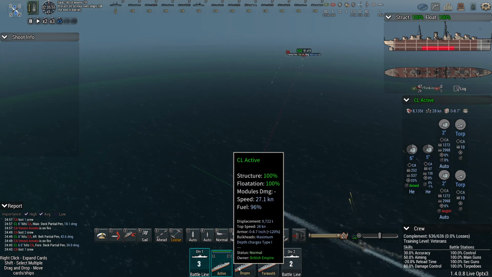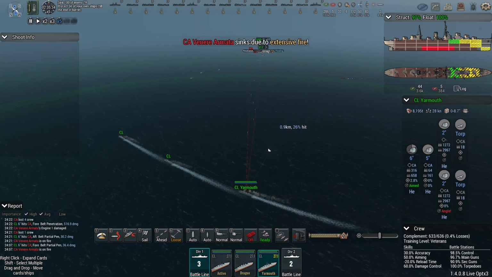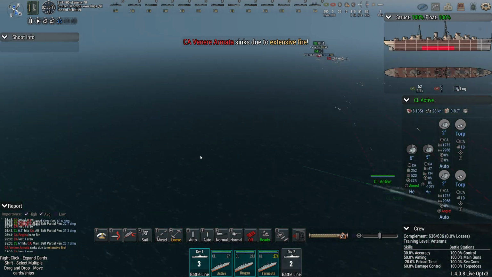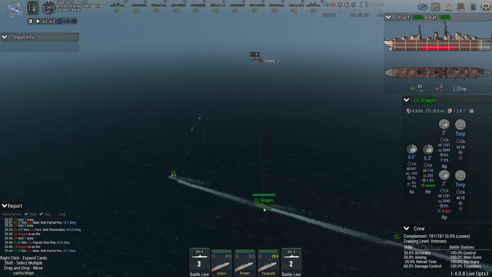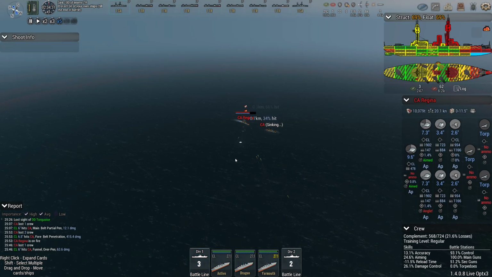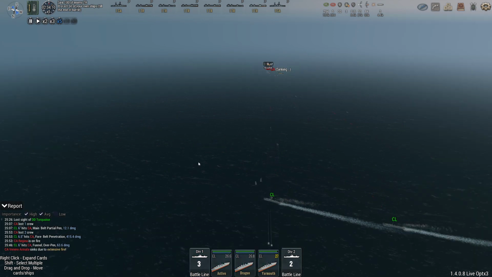So, 2k damage, 7k for Dragon, 4k for Yarmouth. You can see the extra firepower Dragon is putting out, being the only upgraded light cruiser in this fleet. Regina is next.